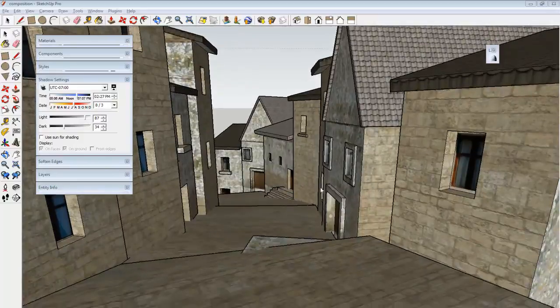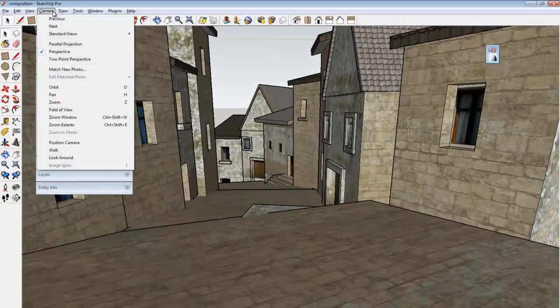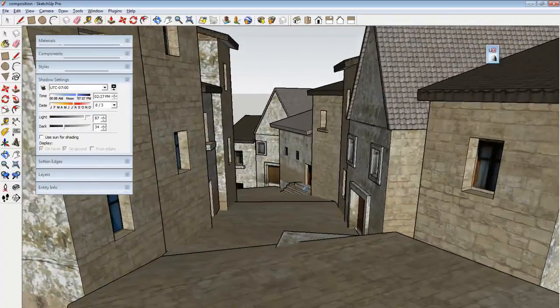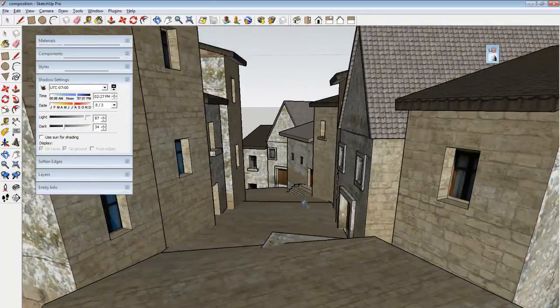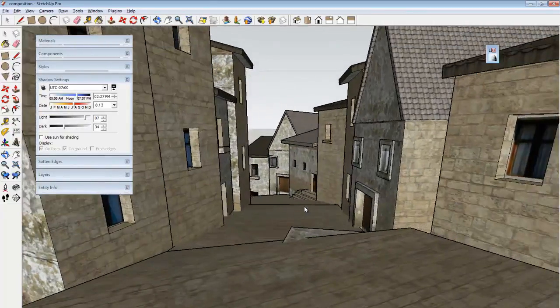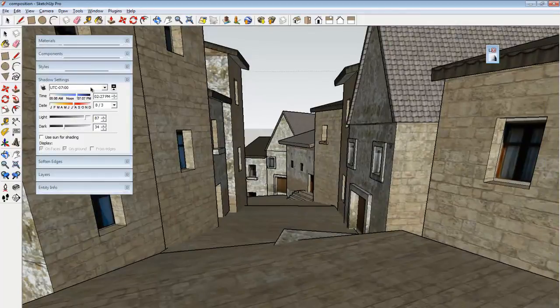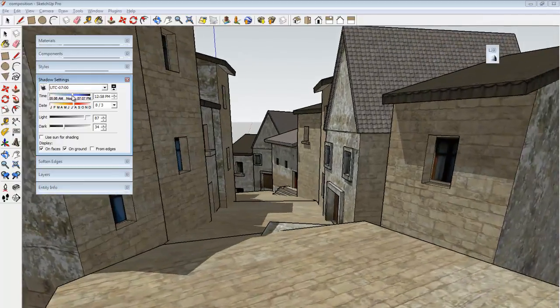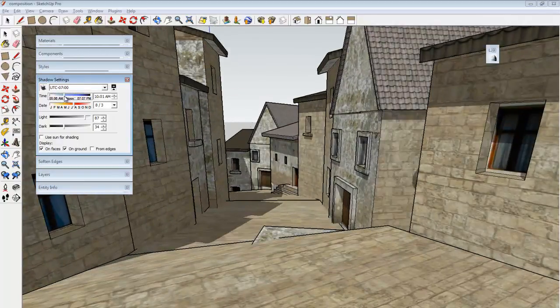And then you can position the camera. You can even change the camera field of view to give it sort of a zoomed in look or more of a wide angle camera look. And then finally, to really work on that composition, I'm going to turn on shadows and then adjust them to get an interesting composition.